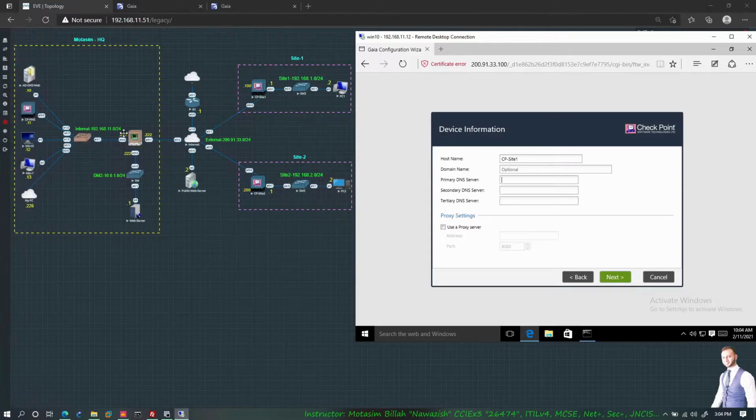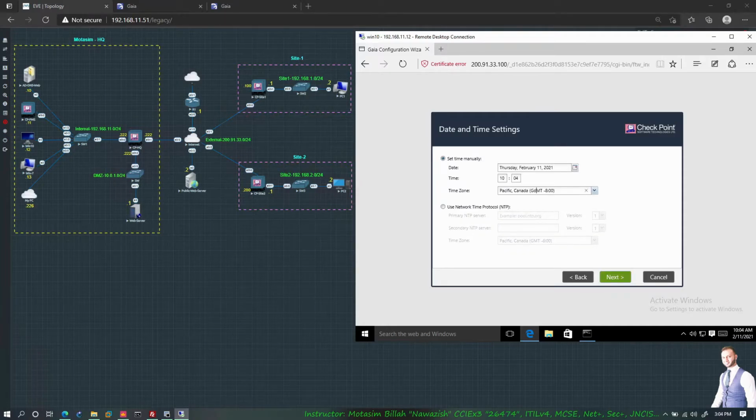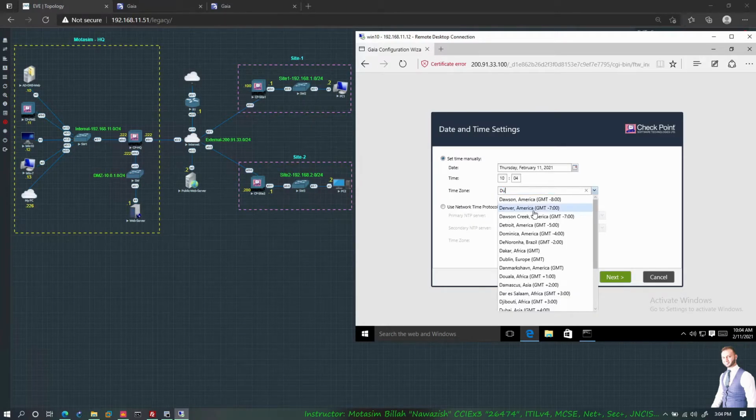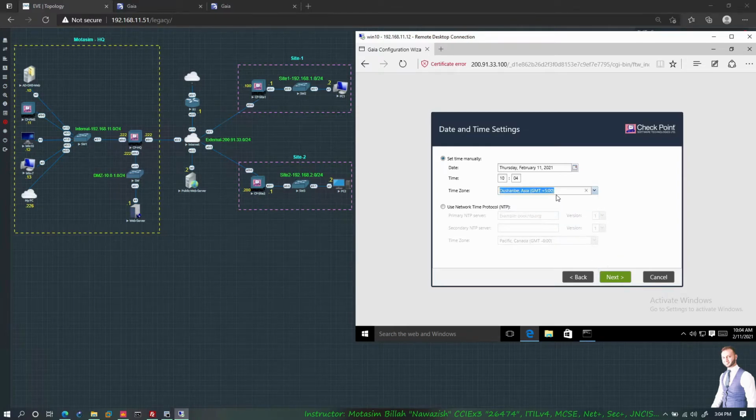The DNS is, I can assign public DNS here, but I want to assign my internal HQ DNS server IP address, that is 192.168.11.10. Next, you can specify your time zone.